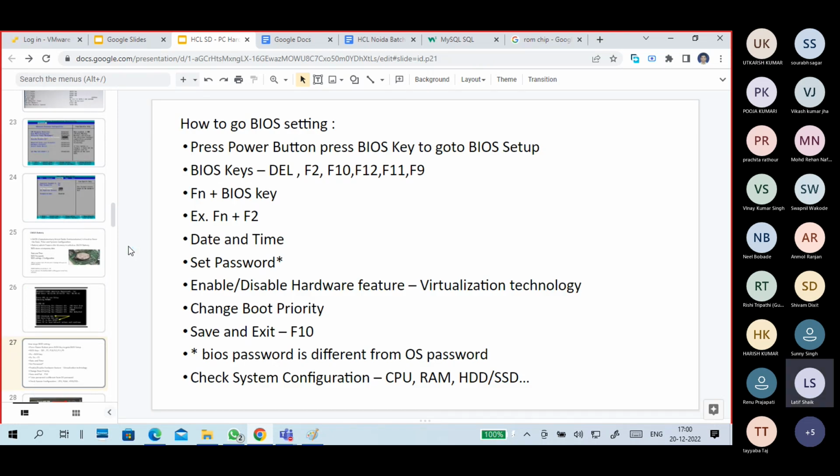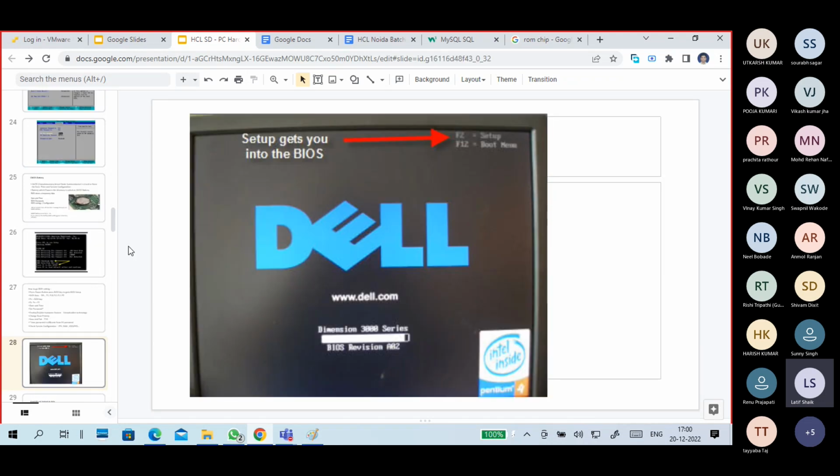Depends upon your system. So you have a BIOS key. First of all, when you start your PC, so you power on your PC or you restarted your PC, at starting only, when you press the power button, immediately start pressing the BIOS key. But how do you know the BIOS key? When you start your PC, either top corner or bottom, you will see this: F2 to setup, F12 to boot menu.